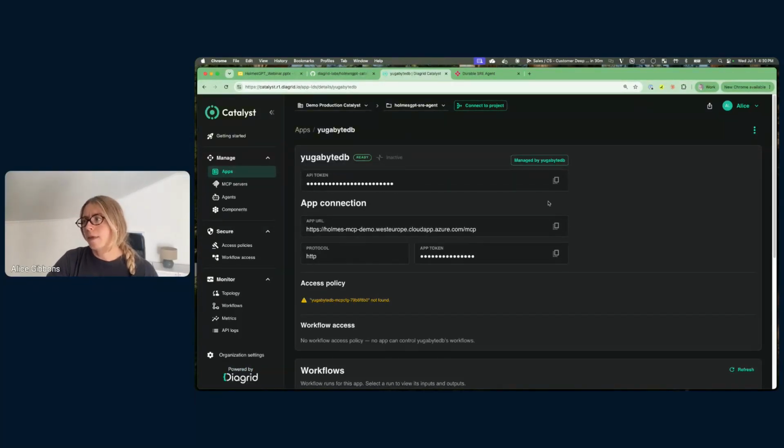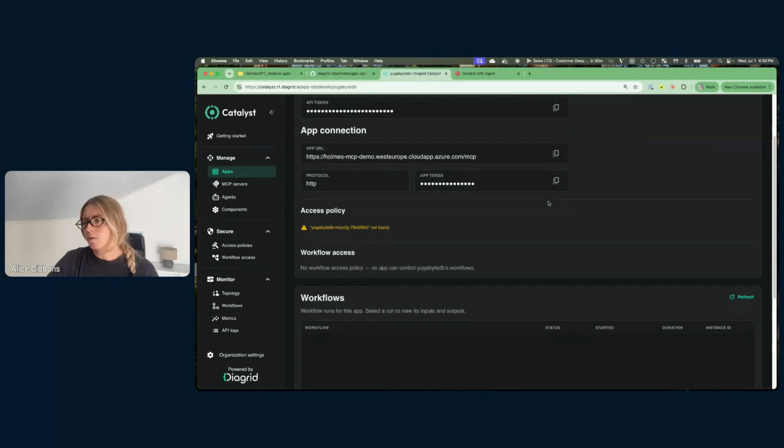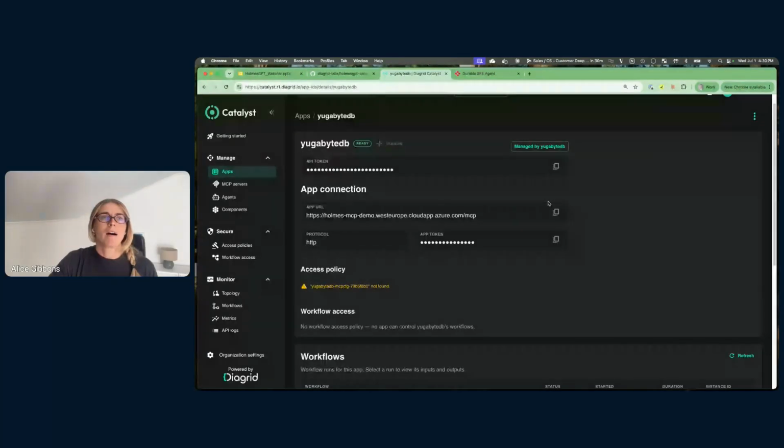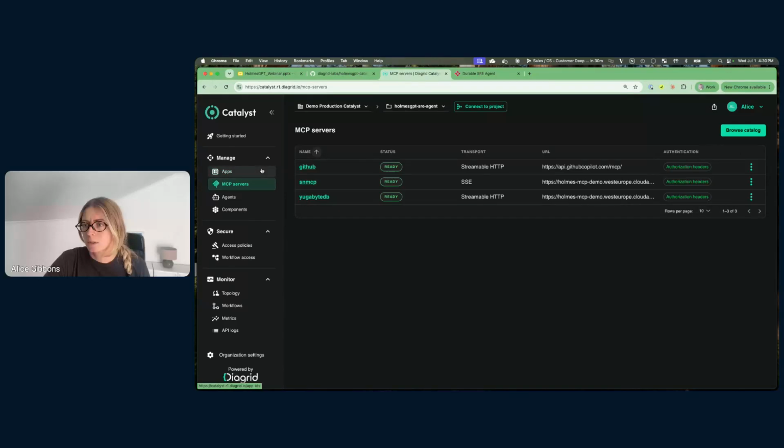That gives it the ability to have this authentication and authorization in an entirely passwordless way, where Holmes can talk to it, and it can allow other resources, other agents, to talk to the database itself. So that's what's going on from a Catalyst perspective.